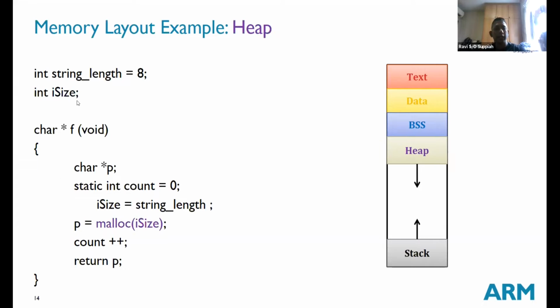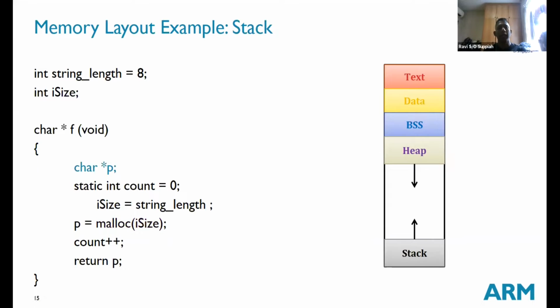The next is the malloc. Over here, you see there's a malloc. What it will do is a runtime memory allocation, so that will make use of the heap. You do not know upfront exactly how much memory you need. So during this malloc operation, you will allocate the memory that you need.